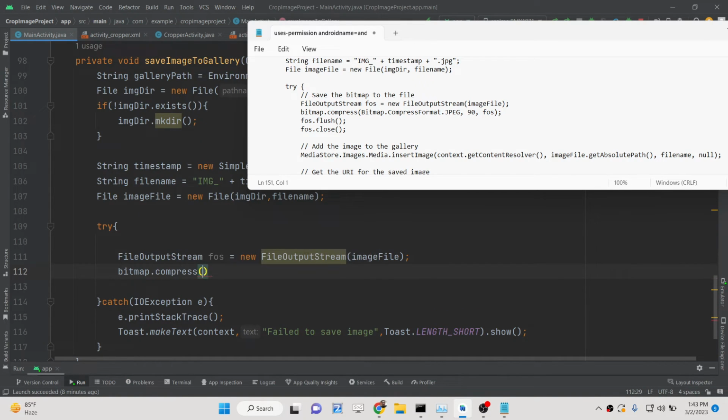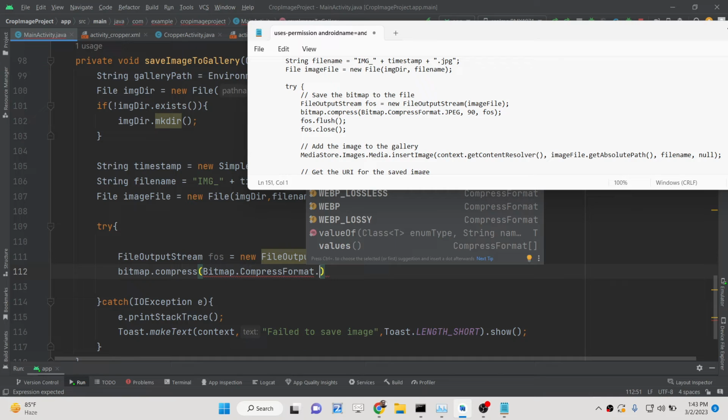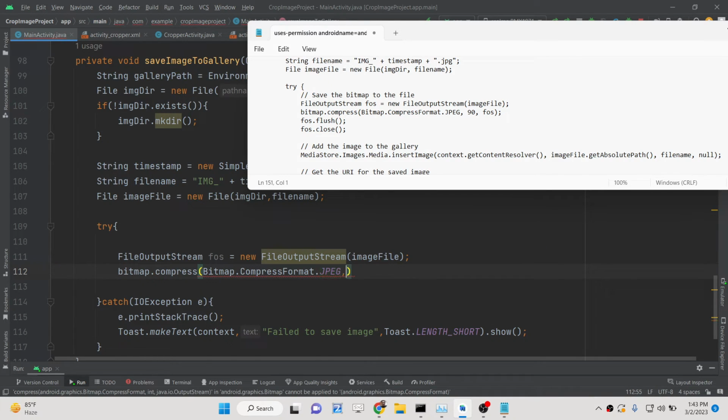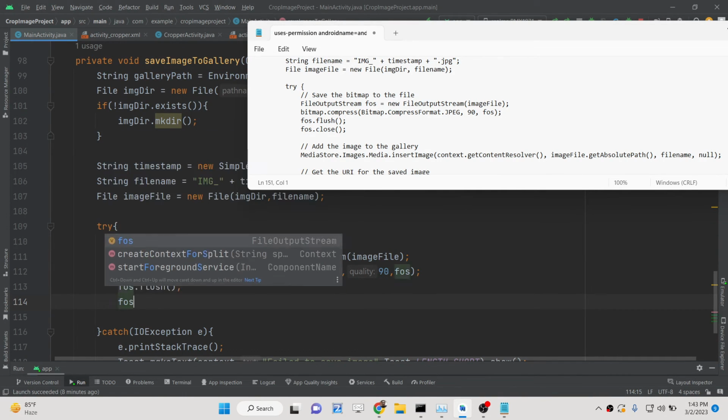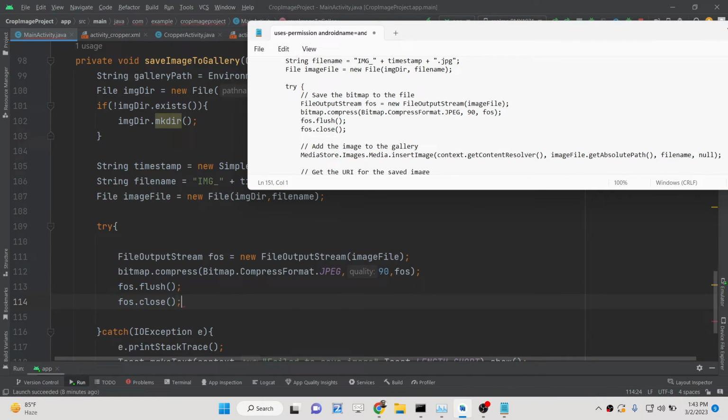We will compress this bitmap image. First of all, save it. So we will use the compressor, JPG compressor. We will say 90, the quality of the image, and then we will pass it FOS. That's all. And then we will call the flush method and close this stream. That's all.